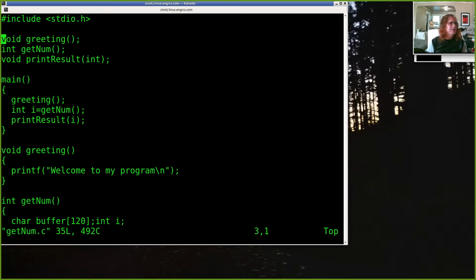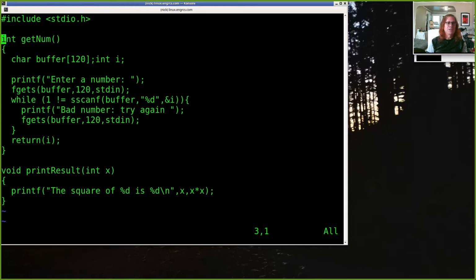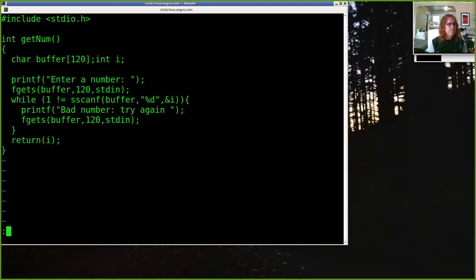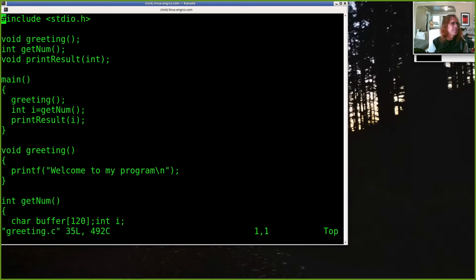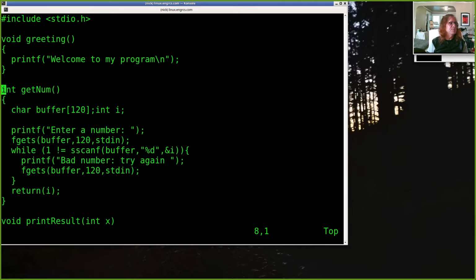So my getNum is really just going to do the prompting and ingest part. And I still need standard I/O because I'm doing printfs and fgets and scans. The greeting is just going to print out, you know, welcome to my program.